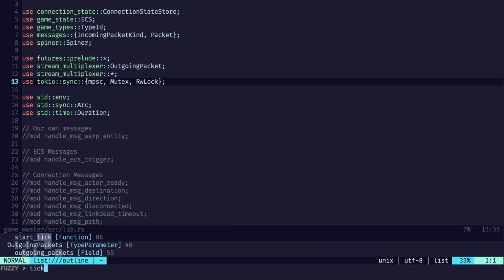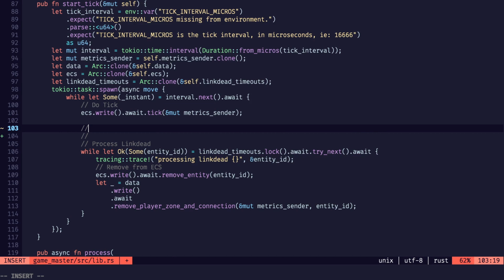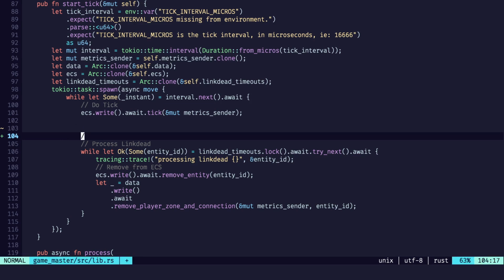Go to tick, start tick. Yeah, we do some setup, etc., etc. Here we're tracing the tick. It looks like we do the tick and then we process some LinkedIn stuff. However, we are not sending out all the outgoing paths, which we should do after every tick, probably.